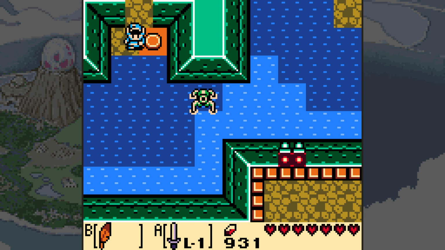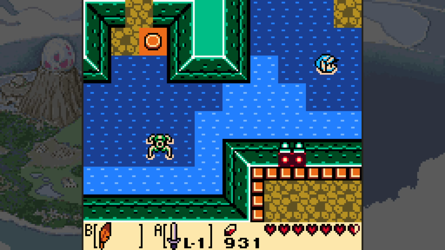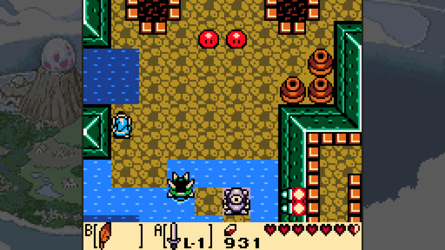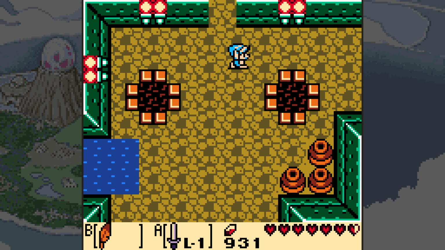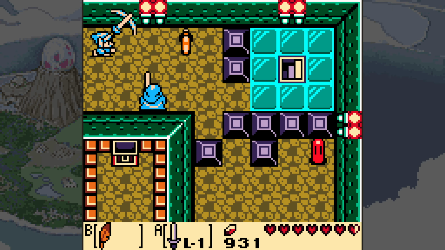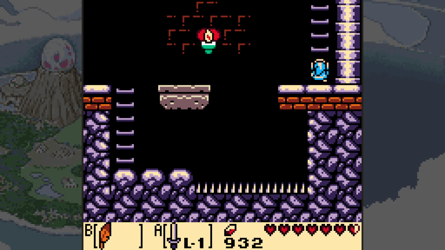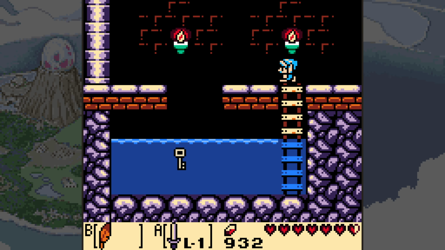Well, there was that one key, remember? That one key that fell down that hole that one time. Right up here. This one. How do we go down there? How do we get that? Well, right over here, there was a pool of water. If we remember. There it is.